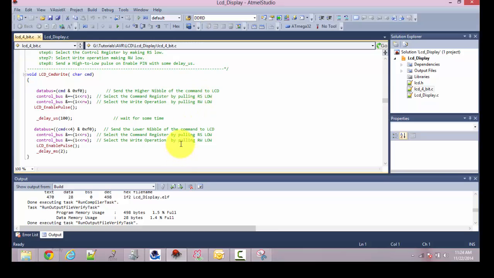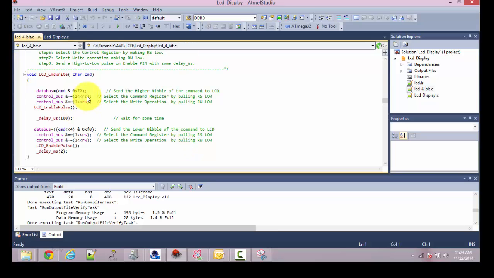One thing you can observe is, since we are connecting only 4 lines, how could we send a command which is 8 bits? We split it into 4 bits each, called nibbles. We send the higher nibble first, and then the lower nibble. To send a command, the register select line should be 0.